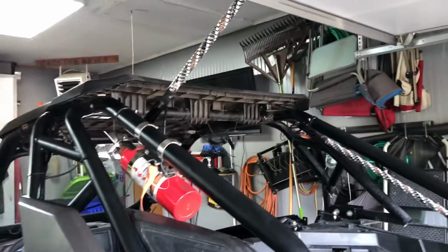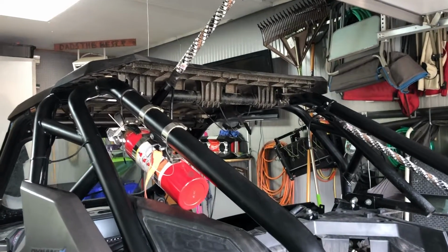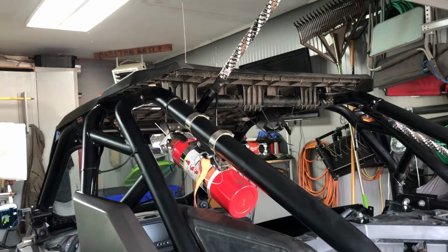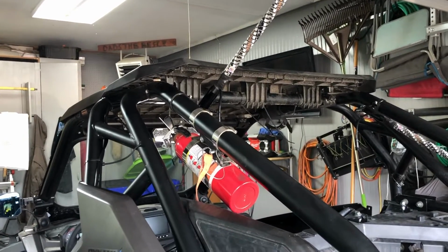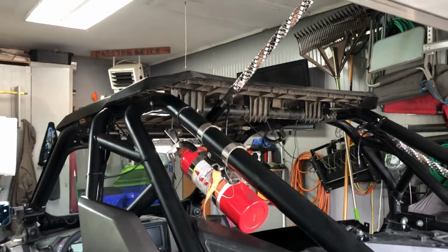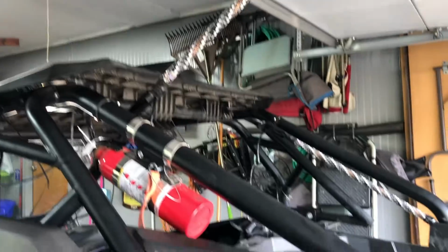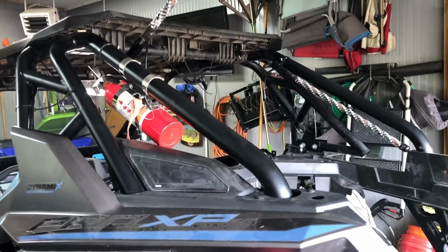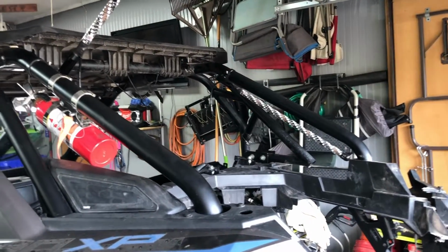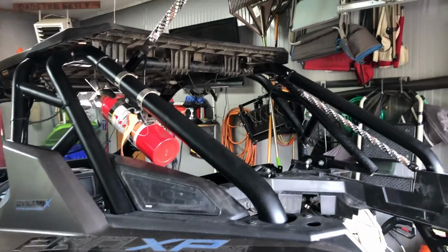I've had some people say, well, just weld some tabs on there, which I've thought about, but I'm also not too fond of grinding down on the stock gauge and welding and painting and getting a good paint to where it stays and doesn't chip and look like crap. So I'm going to go ahead and probably just order some new mounts. I've looked at Dragonfire Racing. They've got some good ones. I really like the Tusk one from Rocky Mountain, but they are out of stock and I kind of need them soon. And then my other option is Axia Alloy.